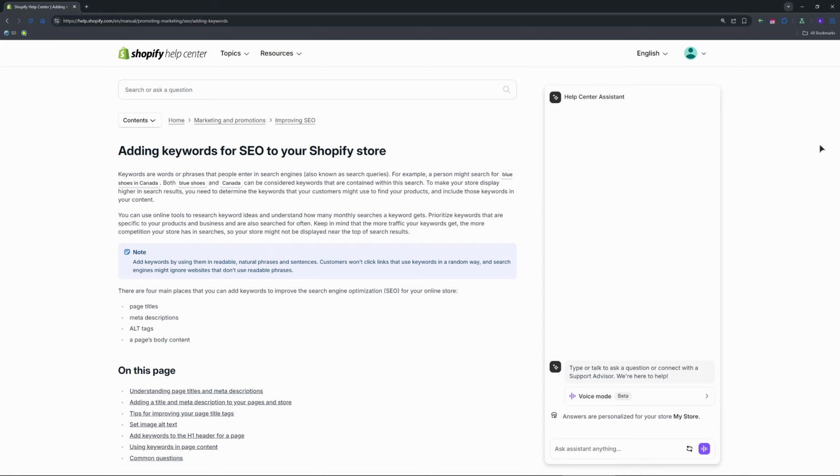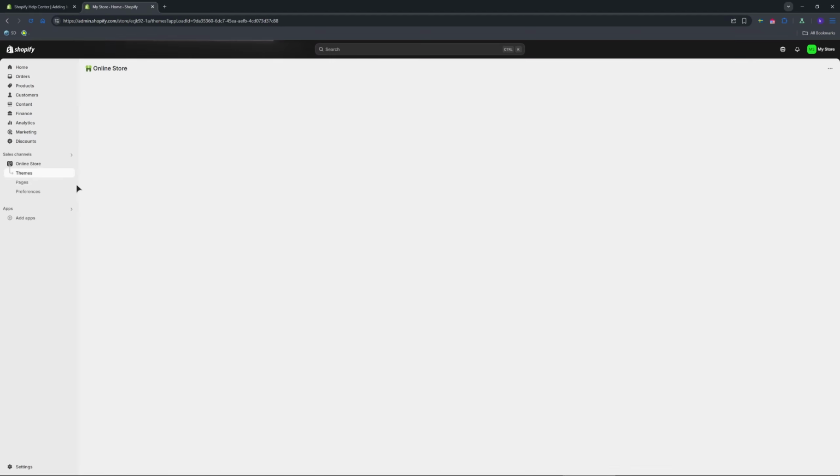You need to log into your Shopify admin at shopify.com. To add meta tags to your homepage, go to Online Store, Preferences. For Products or Collections, click Products, then select a product or collection. For other pages, go to Online Store, Pages, and pick a page. So Online Store, and after that, Preferences.